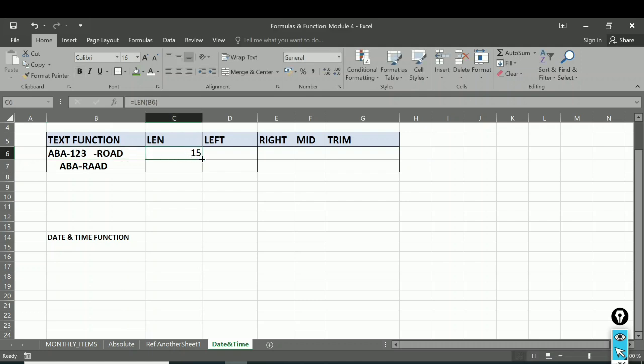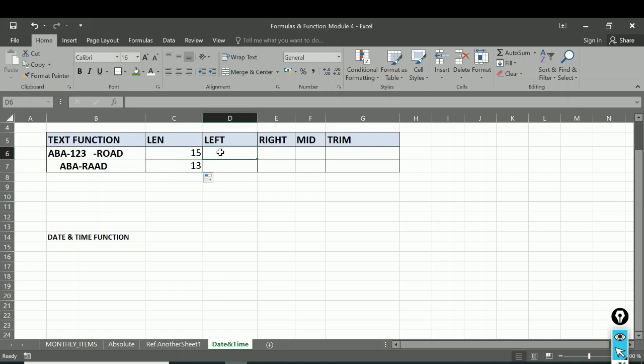Now let's drag it. Let's apply the same formula here. I want you to replicate it here. Here we have 13. How did we get 13? I want you to note one thing. The space here is 5. I gave it 5 spaces before this aba, so it added the 5 spaces. It counted 5, then 6, 7, 8, 9, 10, 11, 12, 13, including the space before the aba. That gives us this 13.